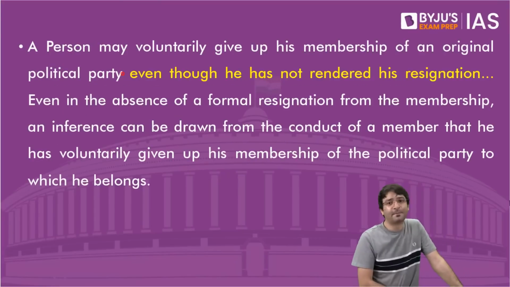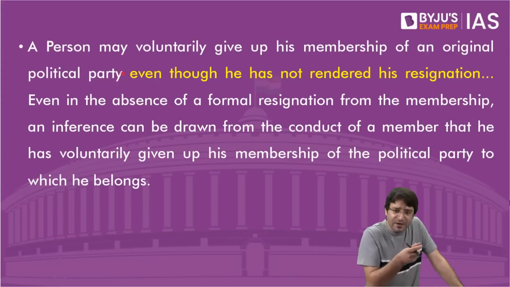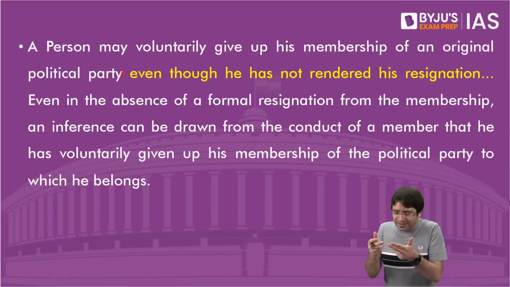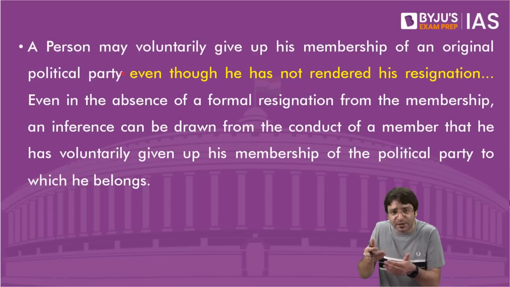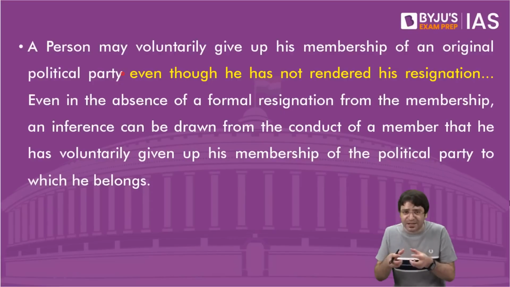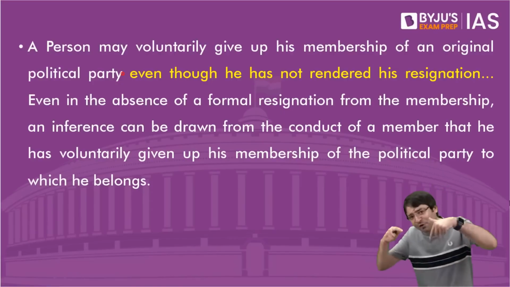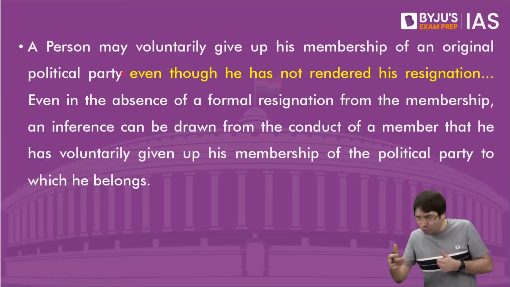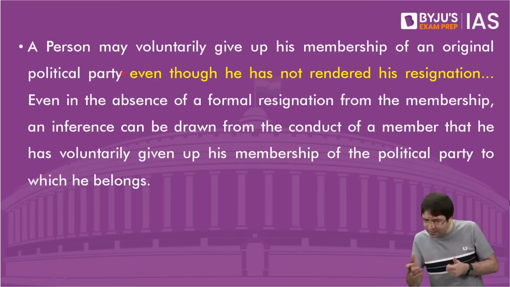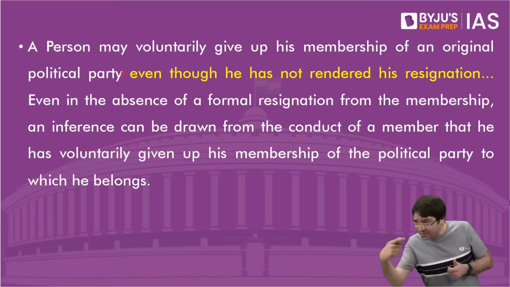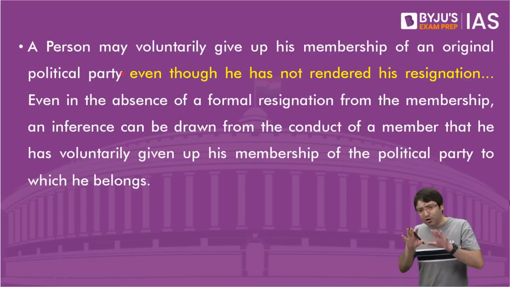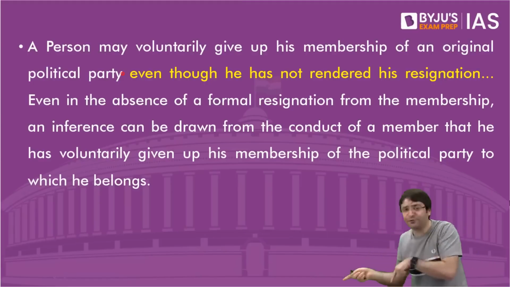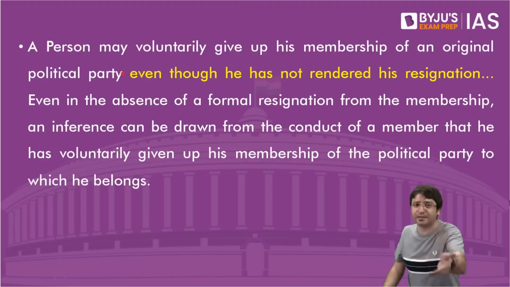But it is right. Because a member of a house may not have voluntarily resigned from the political party, may not have submitted a formal resignation from that political party. But the conduct of this member is such that we can assume that they have voluntarily resigned from their political party. How can we assume? You don't participate in the meetings. You participate in the meetings of the opposition. You take rallies in favor of the opposition. You criticize your own political party, which means your conduct outside the house is such that we can assume that you have voluntarily resigned from your political party. You will be disqualified under anti-defection law.